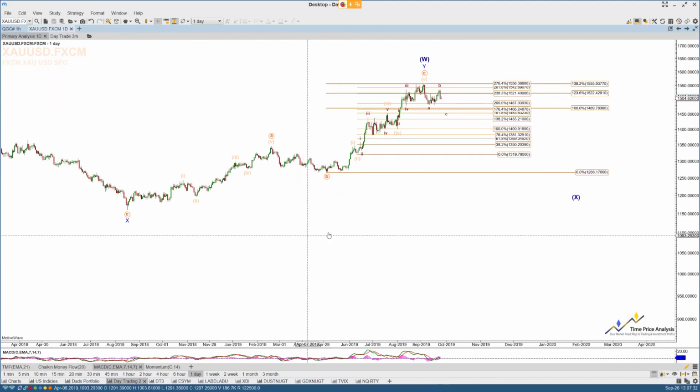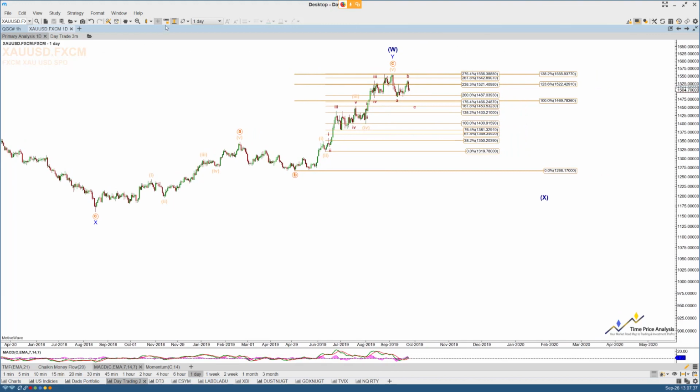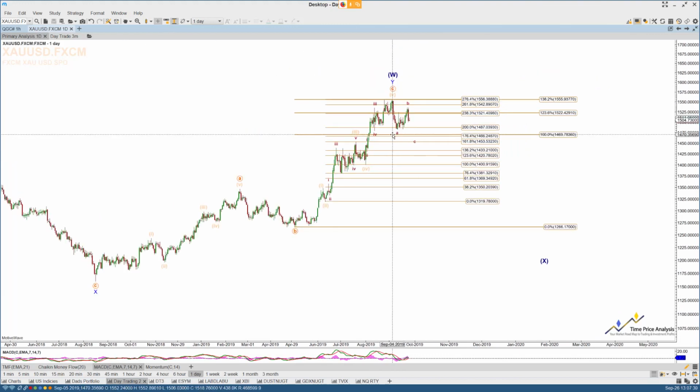And then if I skip out to the daily time frame, if this is a C wave down, it is going to take out that 1469 level. There are levels below to consider, but it does start to then write off the idea of an impulse to higher, which, as those of you that have been following me for a while know, I've never been a fan of anyway. I do not think we're in an impulse to the upside in the metals and miners complex, although I have got that under consideration should it choose to prove me wrong.